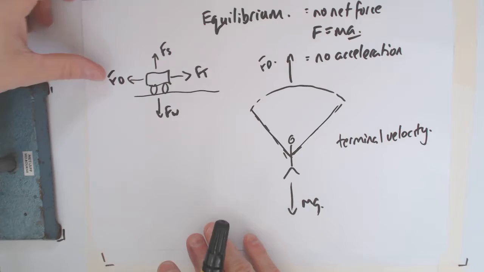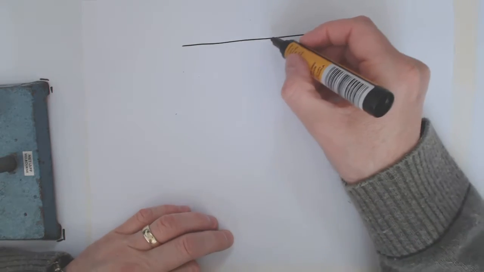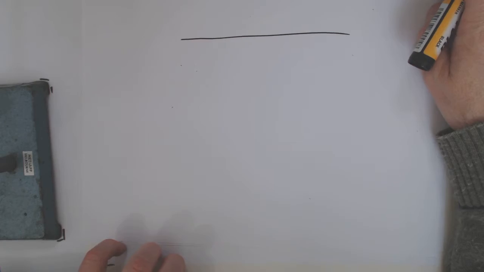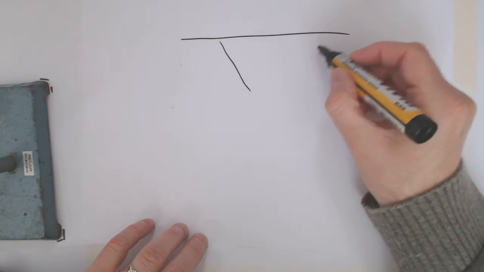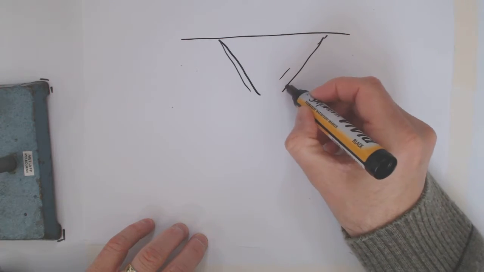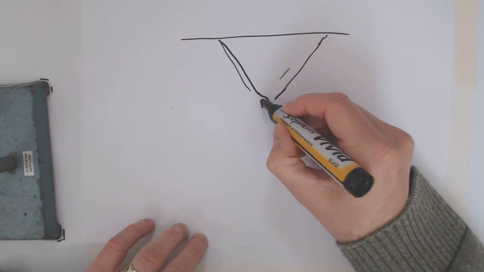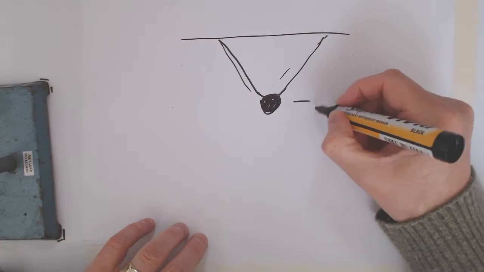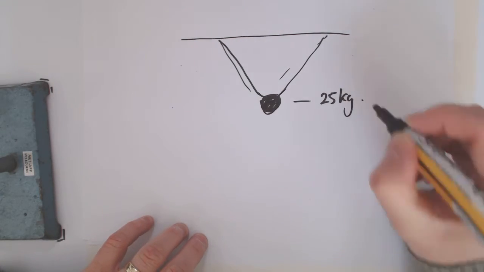So equilibrium, you may have seen those examples, but what I wanted to show you was another one where we make it a little bit trickier. Let's try and keep that a little straighter. This time we've got an object. Try and keep these about the same angle, whatever it is. And we've got a mass like that. So that might be 25 kgs, right?